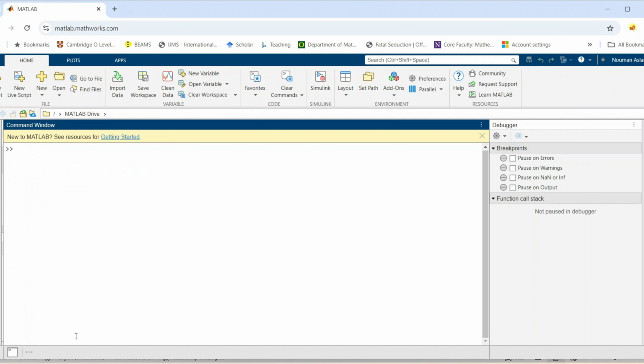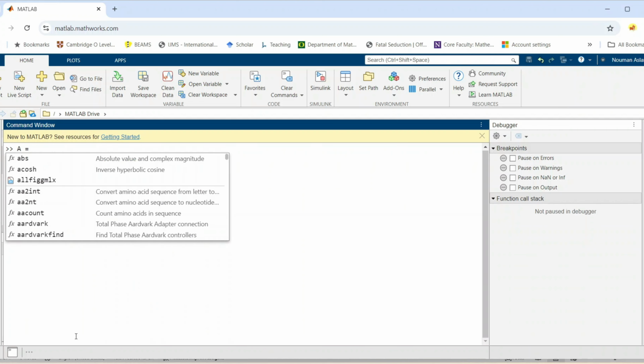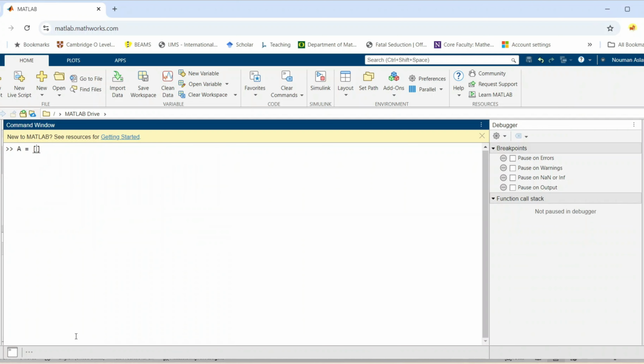Now let me write a matrix A equals 1, 2, and 9, 0, 2, and 4, and minus 9, 0, and 3.